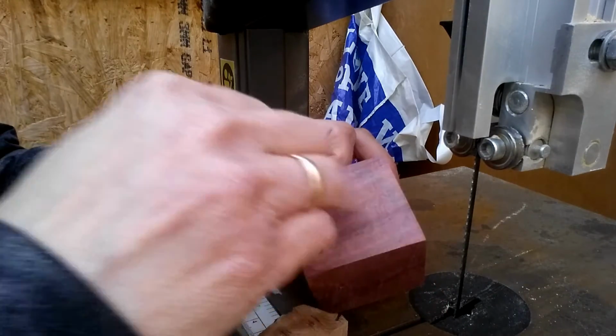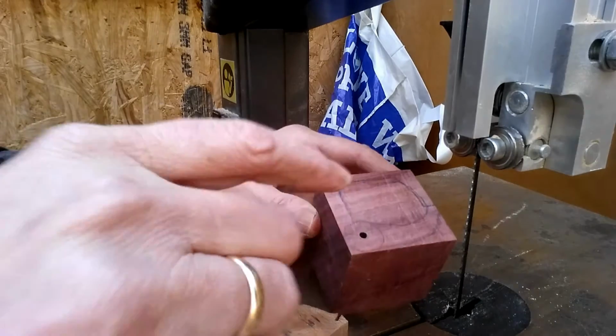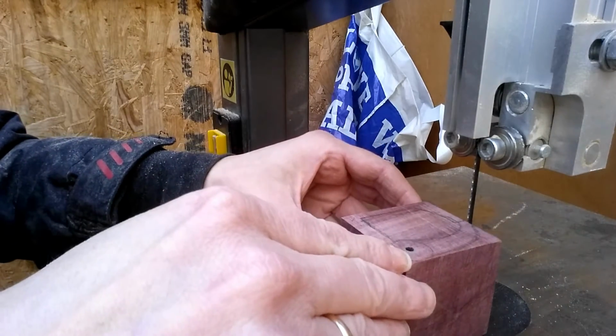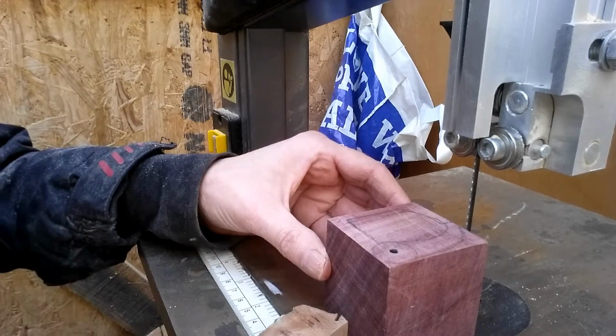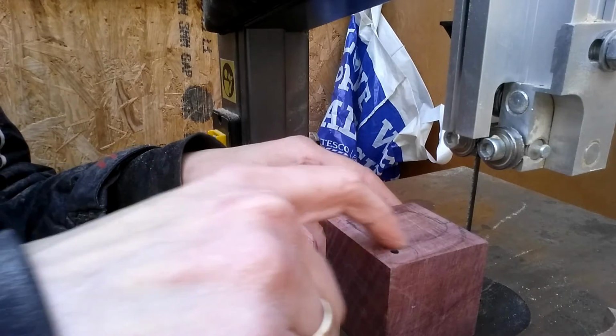I've got a straight bit here, and trying to get round that corner at the end to make that straight would be quite difficult. So the first thing I'm going to do is go in there, straight in. That's to separate the lid. So I'll do that bit first, and then you'll see me just carry on around this bit.